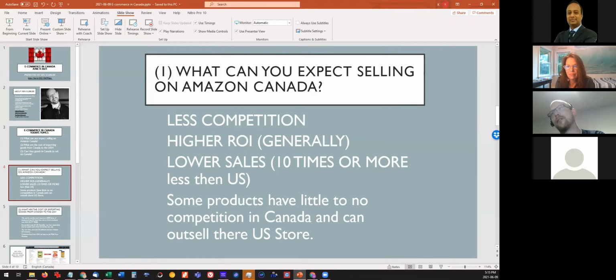Has anyone ever put an extra sticker on a product that they've shipped to Amazon to meet requirements in a country? I'm not saying Canada, but maybe the US or wherever. Yes. So why did you have to do that? Well, I have to put expiration stickers on all of our food, which is above and beyond. We need to add that extra expiration sticker, or we've put on a single unit sticker if it's a boxed item. So above and beyond just the FNSKU.